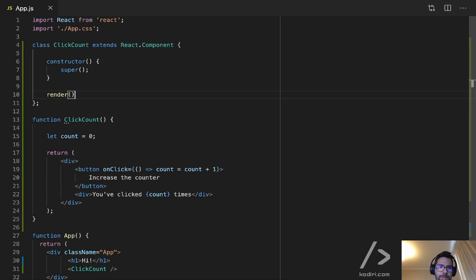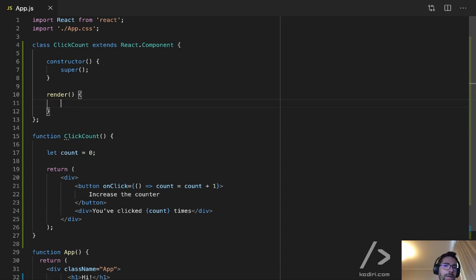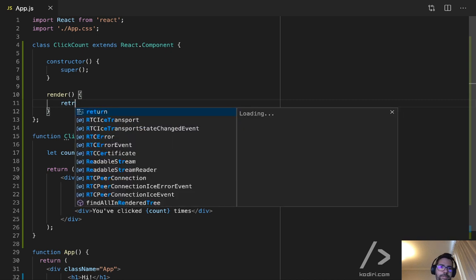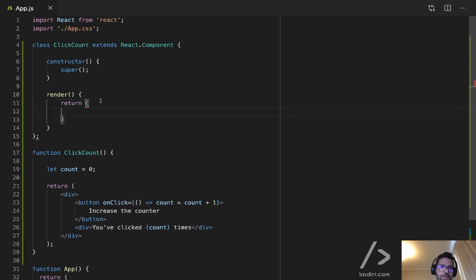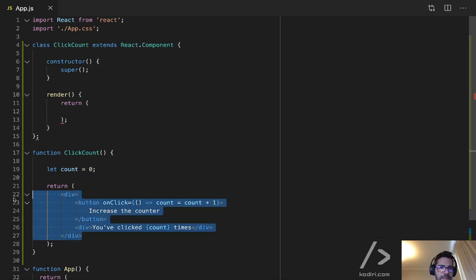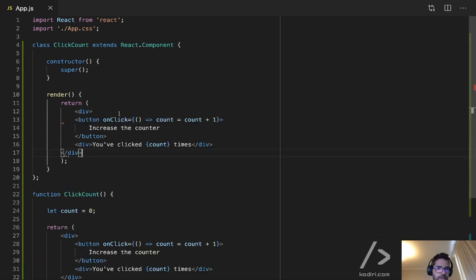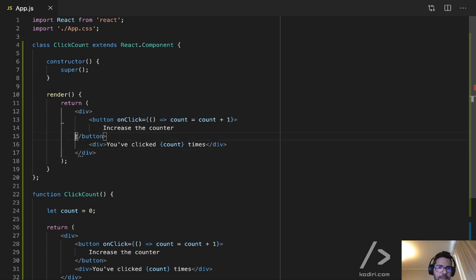And now, how do we display some stuff using a stateful component? You have to type something called render. And when you got the render, then you can return a piece of HTML or JSX. So technically speaking, you can actually paste the same content. You see, something like that. Let me replace the counter.